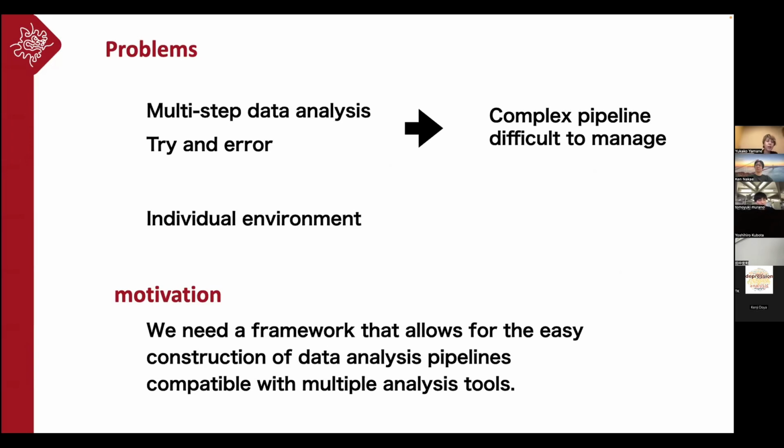In addition, because many of these analysis algorithms are developed individually, when we wish to apply them to our own dataset, we need to prepare an environment to run each individual tool. Again, this complicates the pipeline and introduces additional risk to reproducibility. OptiNiSt is a framework that helps address these challenges, allowing for the easy construction of data analysis pipelines compatible with multiple analysis tools.